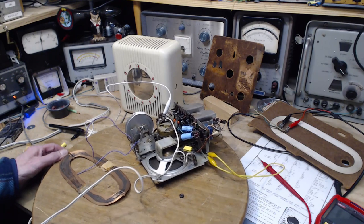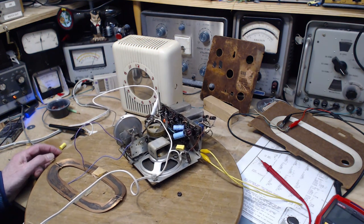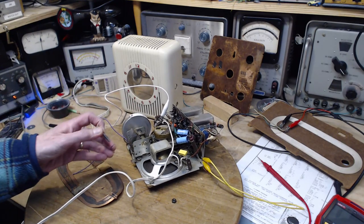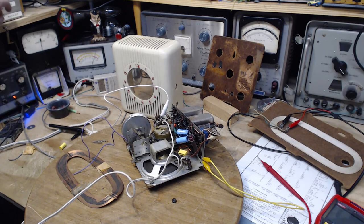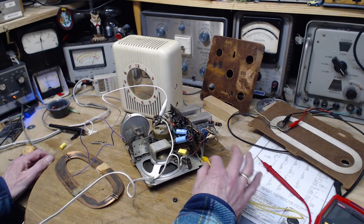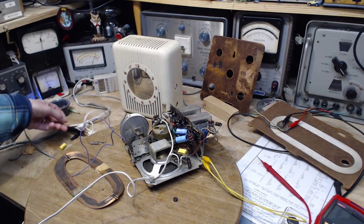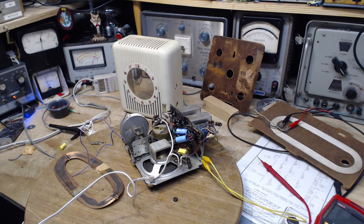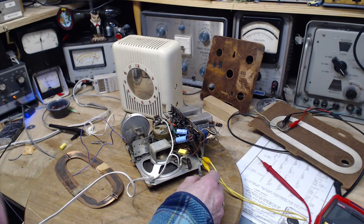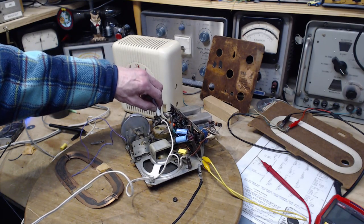You know, just when you think things are going downhill, they really go downhill. Well, there wasn't any smoke and flames, so I turned it off prematurely. Let's disconnect this. Go again. That would be because I don't have the ground on from the meter. Yes, that's the problem. That's what's going on. Okay, so we'll put the ground on here. Put the voltmeter back on. Okay, we're back to normal. Everything's back to normal, except they don't have the antenna connected.